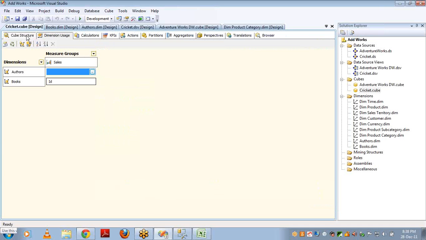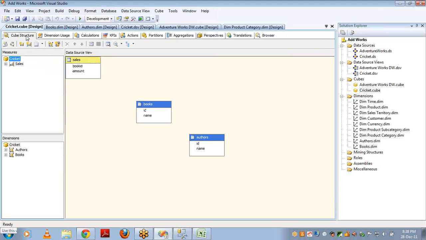So we have one intermediate or bridge table kind of thing, which will have only key columns. That is auth books. It has author ID and book ID. It will have a relationship to two dimensions. Now that table is called a bridge table or factless fact table. It's a very important word, factless fact, which means it acts as a fact table, but it will not have any facts, any measures.